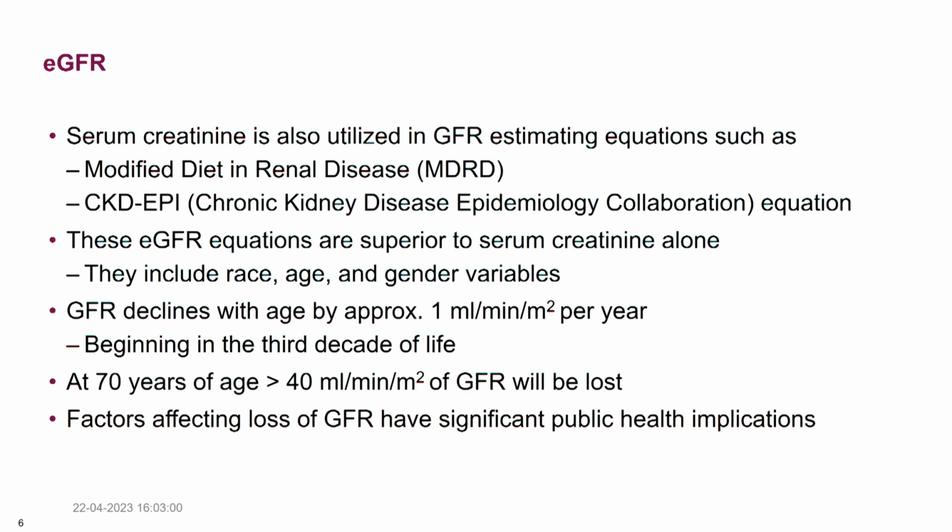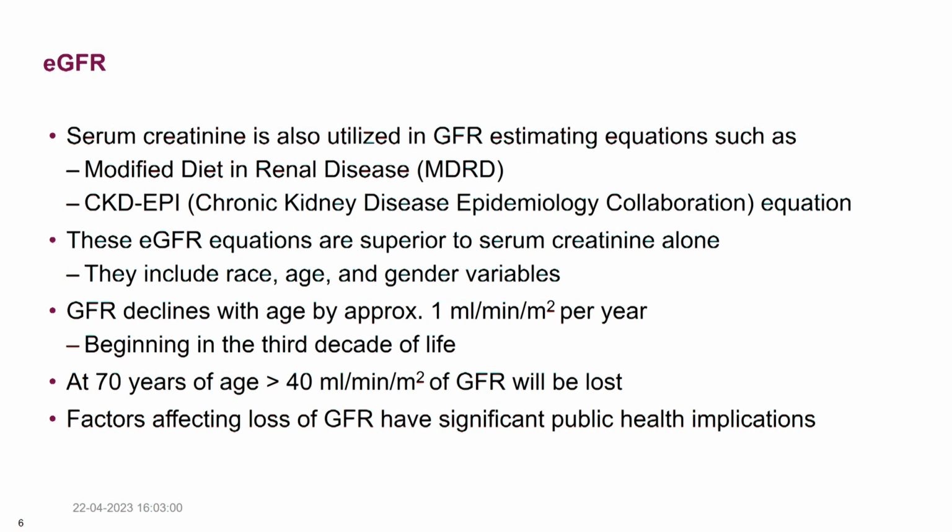Now, why am I saying serum creatinine alone should not be relied upon? After the 4th decade of life, even in a healthy individual, there is a gradual decline of eGFR to the tune of 1 ml per minute per square meter body surface area per year. Which means by 70 years of age, more than 40 ml per minute per square meter body surface area of GFR is physiologically lost. Therefore, if you are seeing a 70-year-old gentleman at the same serum creatinine in comparison to a 40-year-old gentleman, the interpretation of serum creatinine will be different.